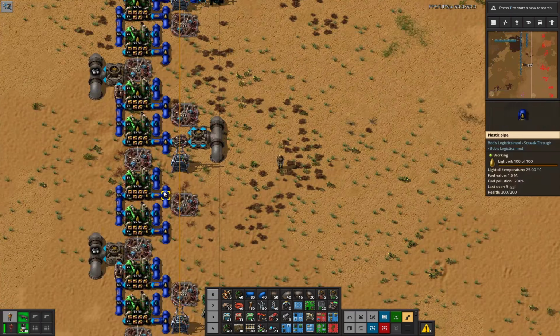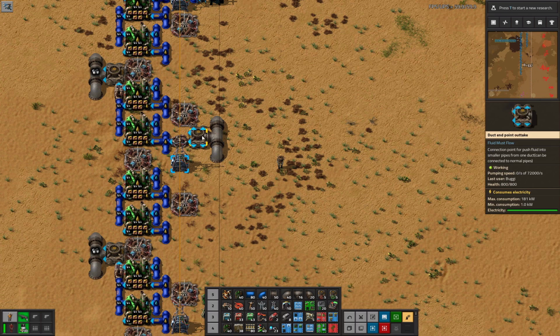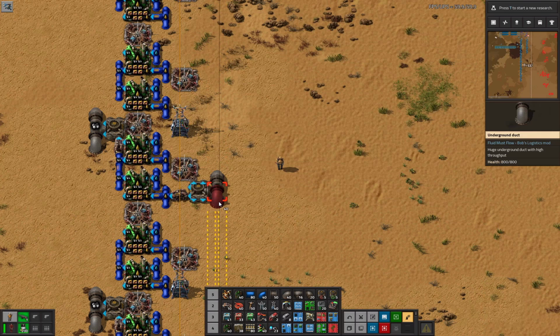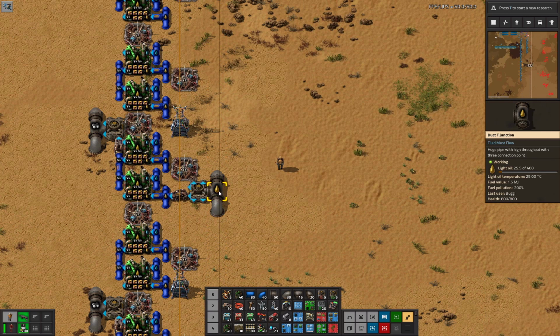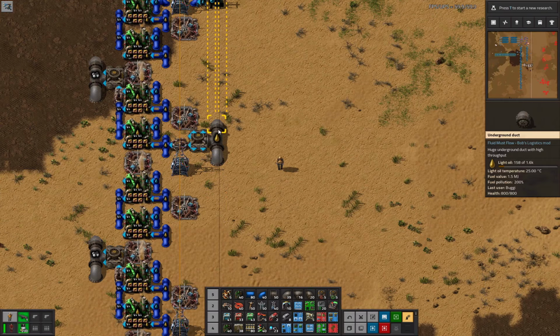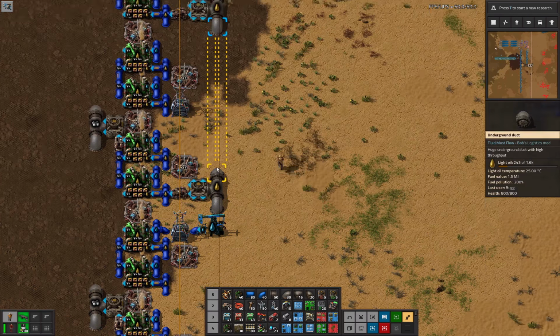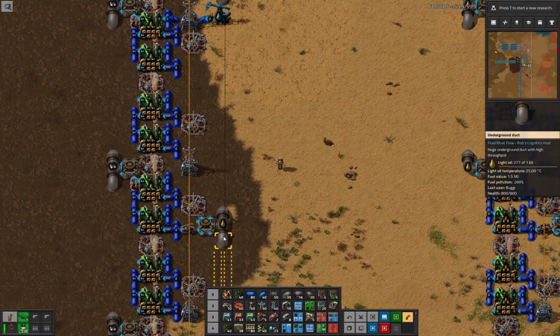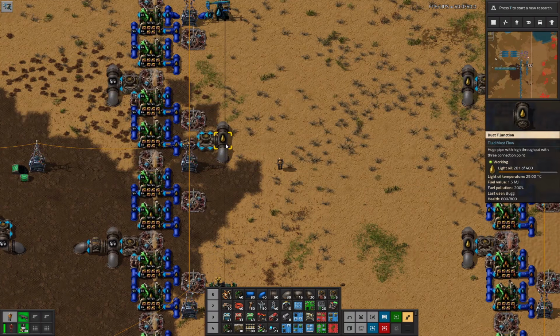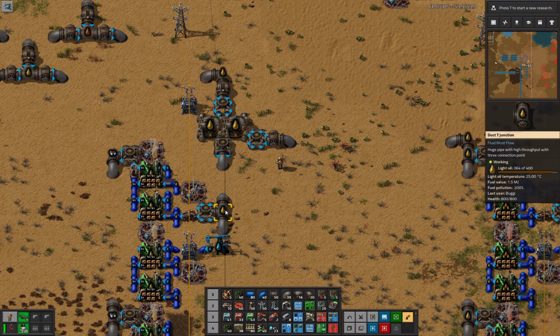I just want to make sure we're distributing our oil. Why is this? Oh, well that would be a huge help. Yeah, look at that. We're getting so little down here, because these are completely cut off.